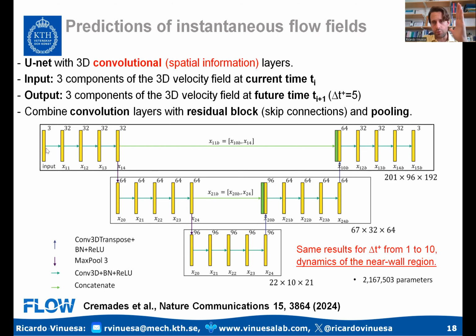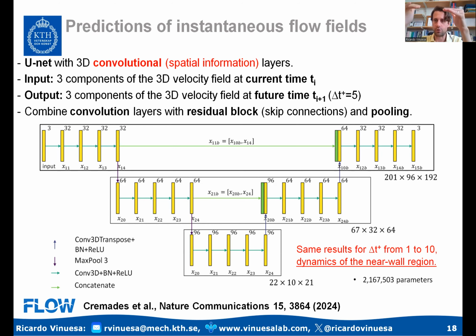Now, what I'm showing you at the bottom is a schematic representation of a unit. So you start with your input, you apply a series of convolutions, then after a while you reduce the resolution with a max pooling layer. So now the fields are coarser. You apply more convolutions, you perform another max pooling layer to reduce the resolution once again. You apply more convolutions, then you do a transpose convolution to go up in resolution for a bit, apply more convolutions, and then a transpose convolution to, again, recover the original resolution and finally complete some additional convolution filters. Now, the name of this network, the U-net, comes from this U shape, so not so original, perhaps.